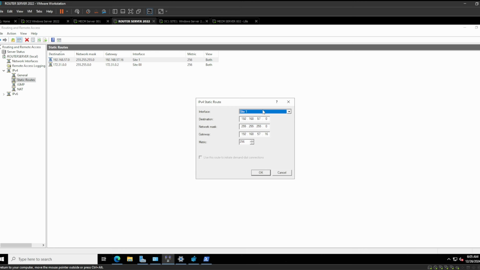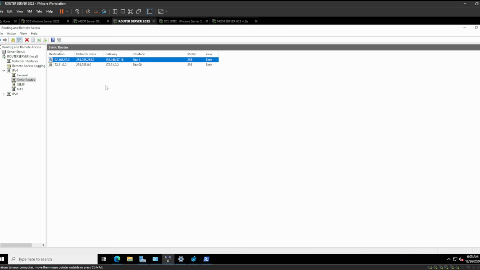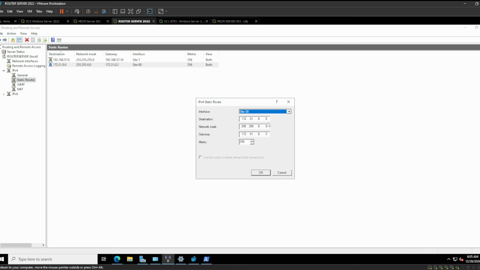So for Lille, the IPv4 static route needs to have as destination the network address of my Paris site, then the network mask, as you know, and the gateway. The gateway will be the router server. The same goes for my Paris site. My Paris site needs to route traffic towards the destination of the Lille network address. The 0.0 is the network address, where the network lives, then the network mask, and then the gateway, which is the actual IP address of the router server that you would have on every one of your machines.